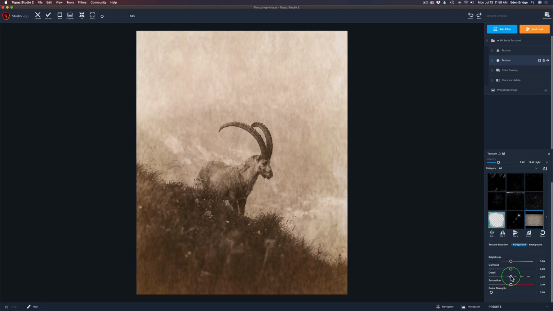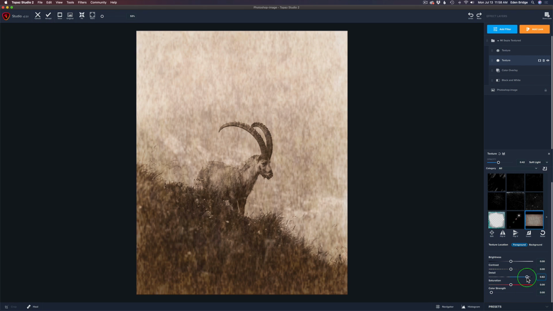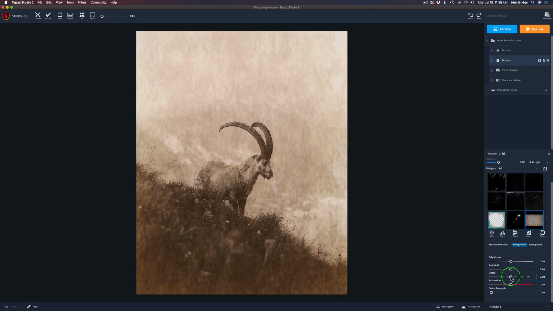So here's one that I like to play with a lot, and that's detail. So I can take the detail and move it to the right and bring more of that detail out. See, so that looks kind of cool in there. And I might just give it a little extra detail on this one because it defaults at 0. And that's where they had it, I believe. So I'm just going to give it a little extra detail. And I think, not much, but right around there.